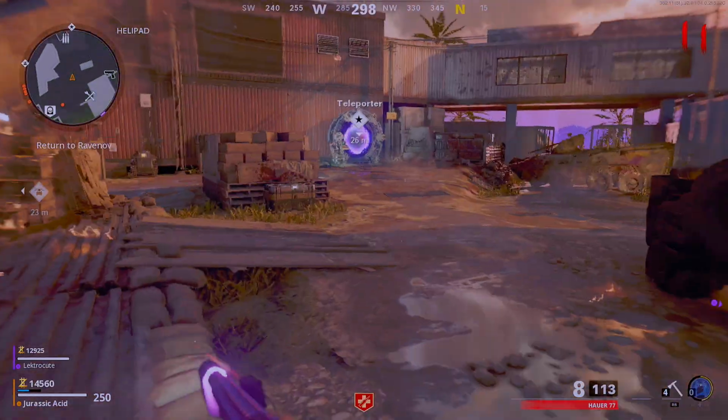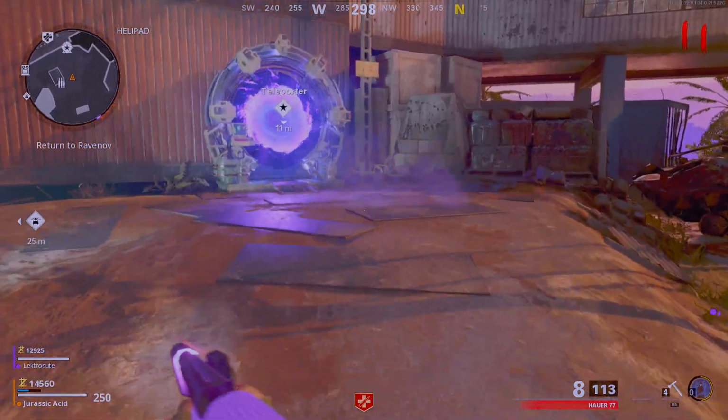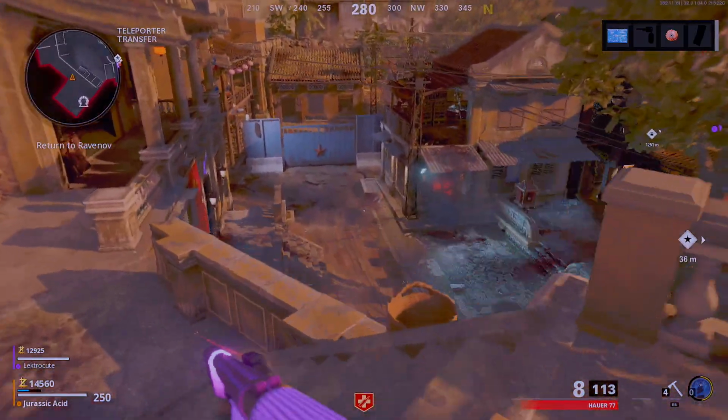Alright, well now that we have all that finished, let's head back to Reznov, and basically the pack-a-punch is fully operational now that all the reactors are on, and he's going to give us a little bit of dialogue on what we should do next.